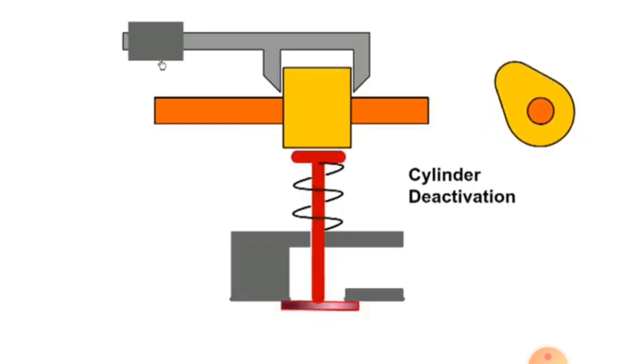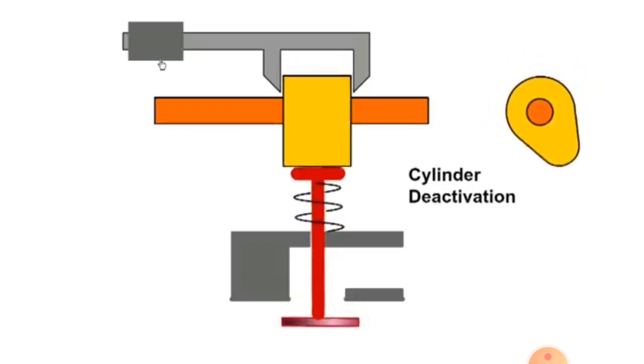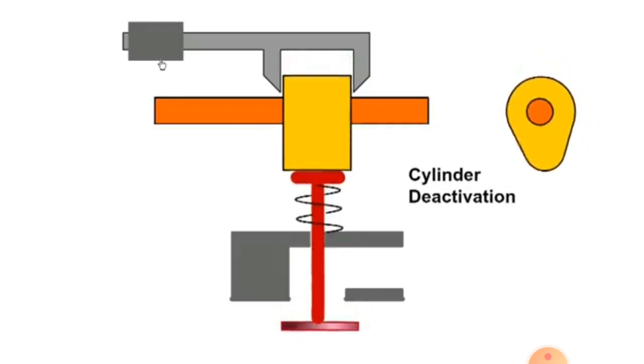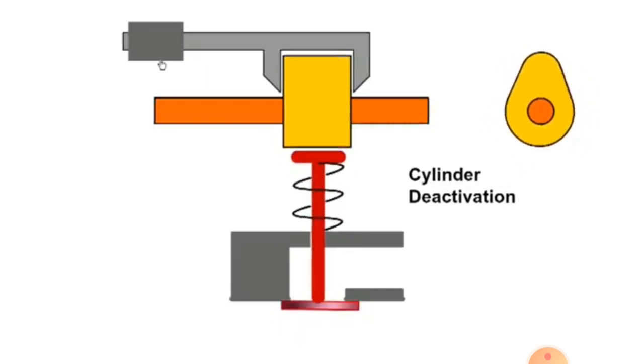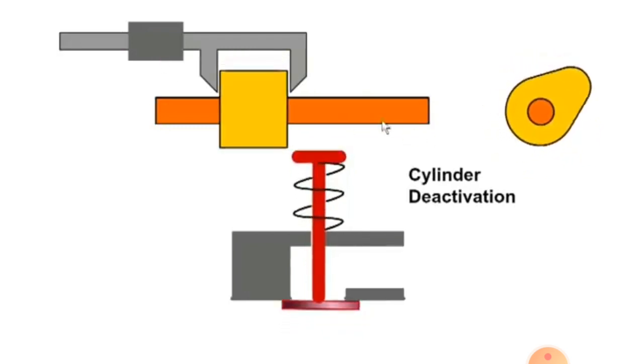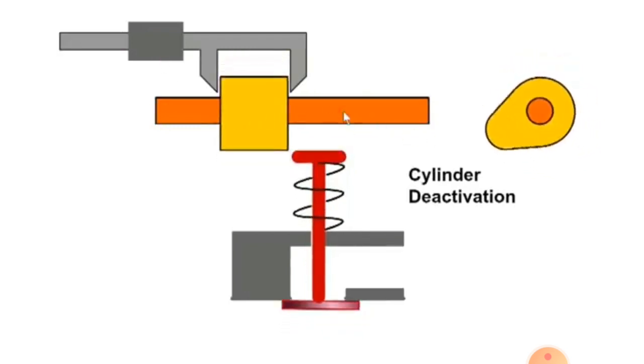Cylinder deactivation. On some cars it is possible to shut down some of the cylinders when not required, usually when cruising at light load. This is achieved by a movable cam which is splined onto the shaft. When the cylinder is not required, the cam for both the inlet and exhaust valve is moved away from the cam follower, leaving the valves in a closed position.